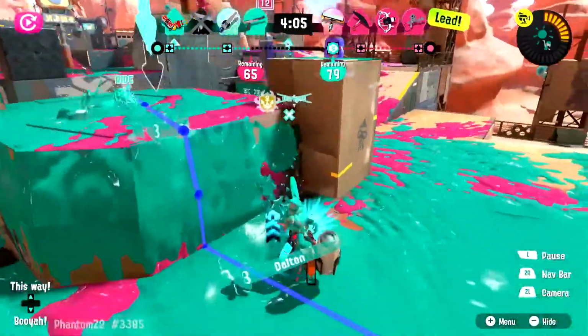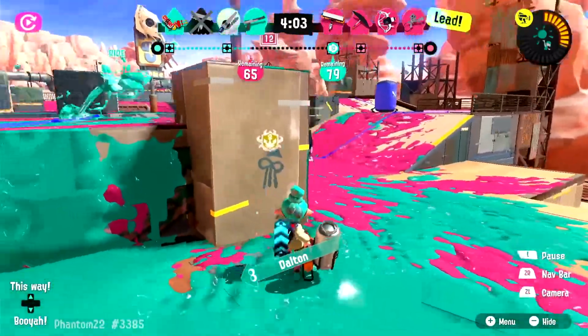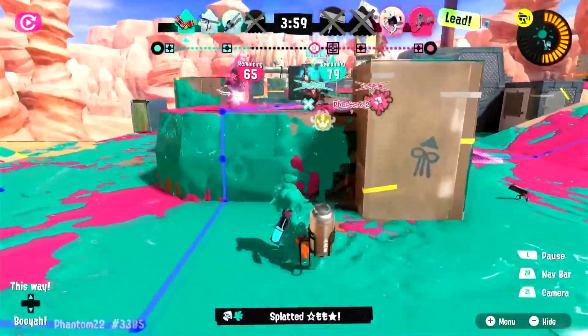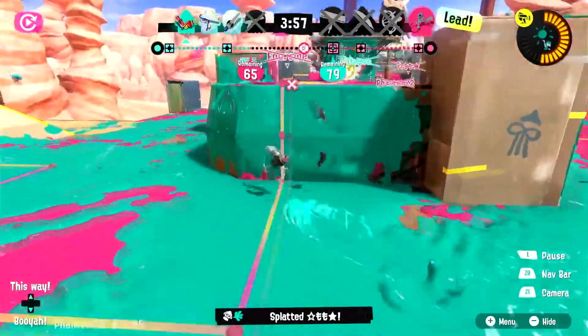Some examples are the Hydra Splatling getting Booyah Bomb when it previously had Splashdown, and the E-Liter and Dualie Squelchers receiving the Wave Breaker, a new special that sends out a large radius damaging wave.